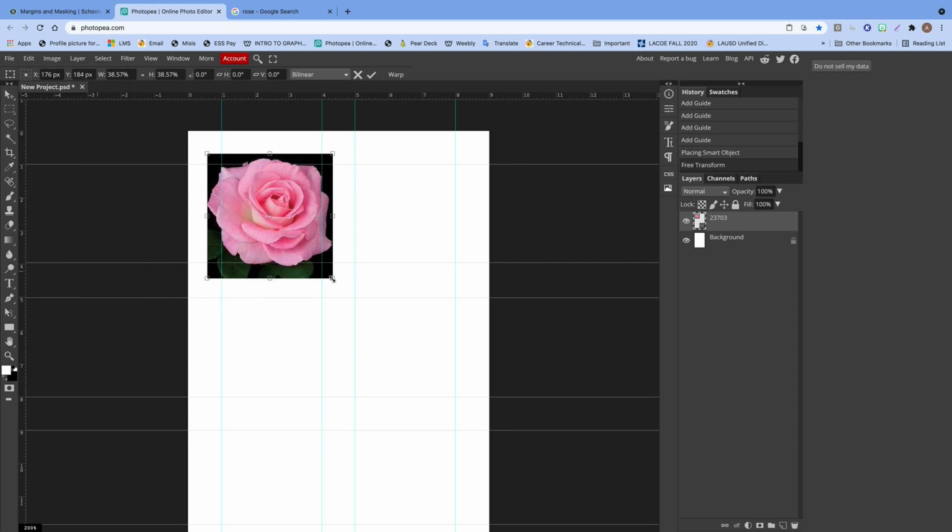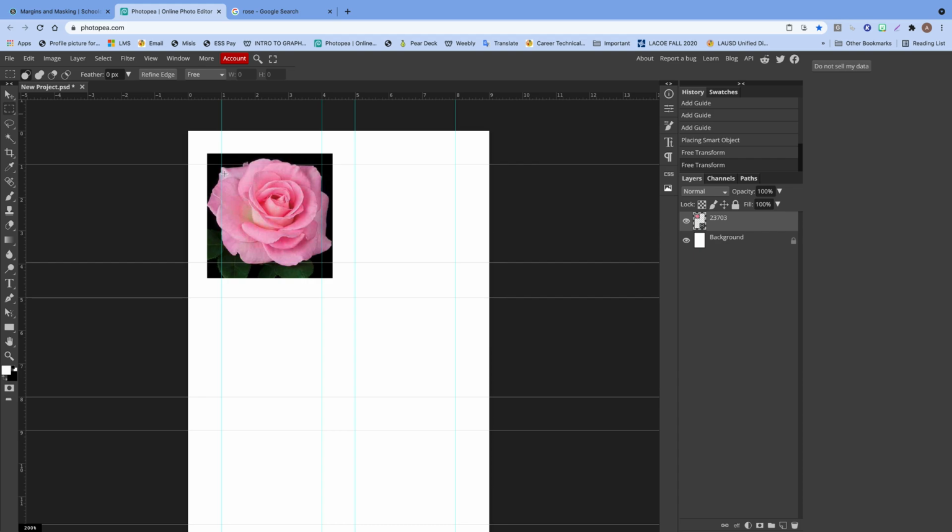Okay. I'm going to go back into the Move tool. So we have our first image right here. The first thing I'm going to do once I have my image is click on the rectangle selection tool. We have to make a selection in order to make a mask. The selection part is very important. You can't just tell the computer, can you just show me what's inside this guide? You kind of just have to tell it.